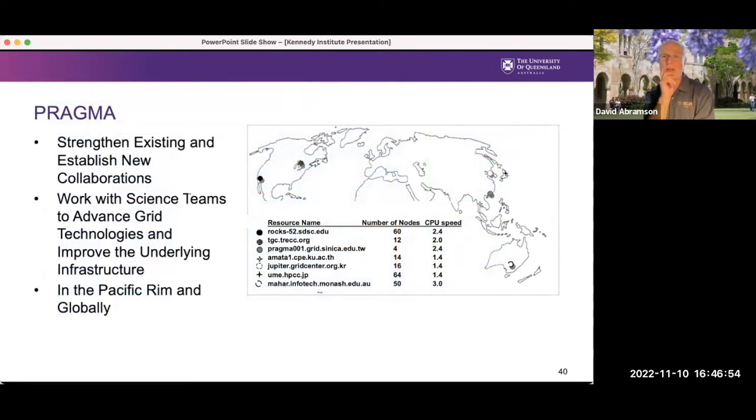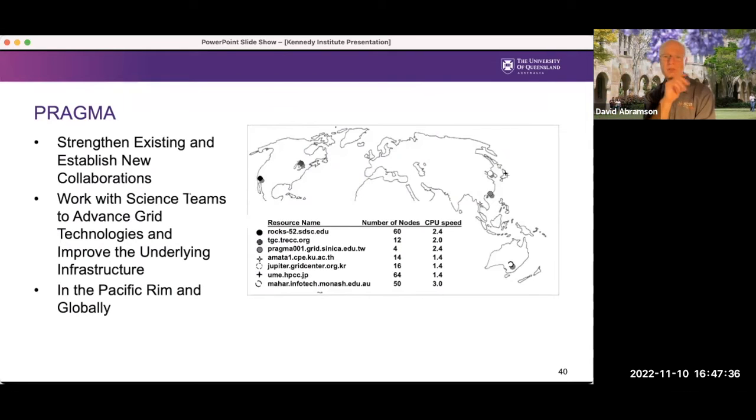Another thing we did by scale was leverage an international network of people working, in this case, across the Pacific Rim. So this is an NSF-funded activity that was started by Peter Arzberger and Phil Papadopoulos and some other people in the US that engaged communities across the Pacific Rim. And so the work I showed you before, doing the Savannah modeling, was done on the PRAGMA testbed. So I didn't have to build the PRAGMA testbed. We contributed some computers. We actually used NSF-supported software across those machines, and different partners contributed their resources so that we could do an experiment of scale across the testbed of scale.